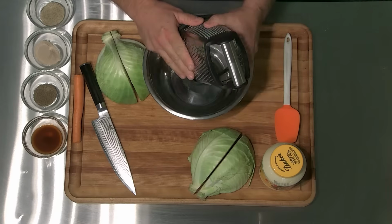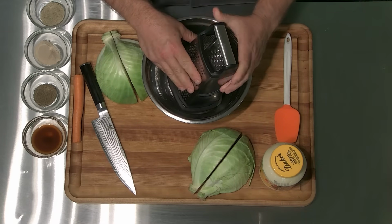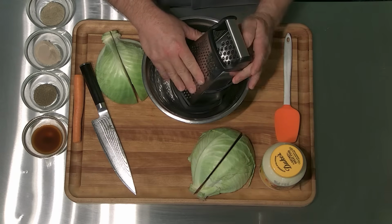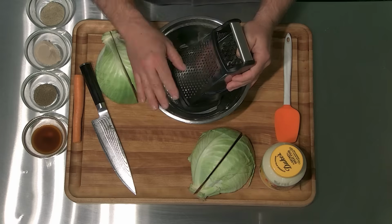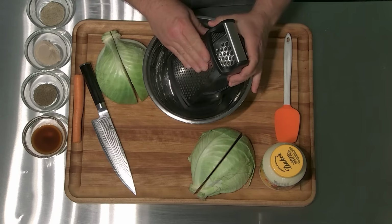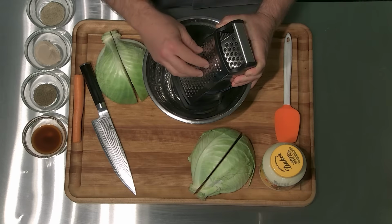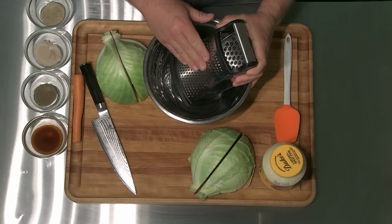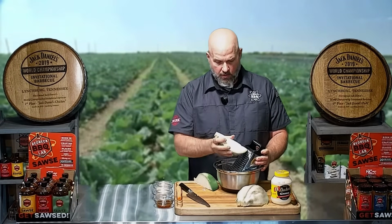This used to be the bastion, along with shelling peas and shelling pecans, for me growing up. Didn't mind peeling shrimp as much, wasn't as bad as that. But this thing has been many a nightmare of lost skin on my knuckles due to my hand slipping off. So that's one of the reasons why I like to leave that core on the cabbage, as something to hold on to and give me a grip.